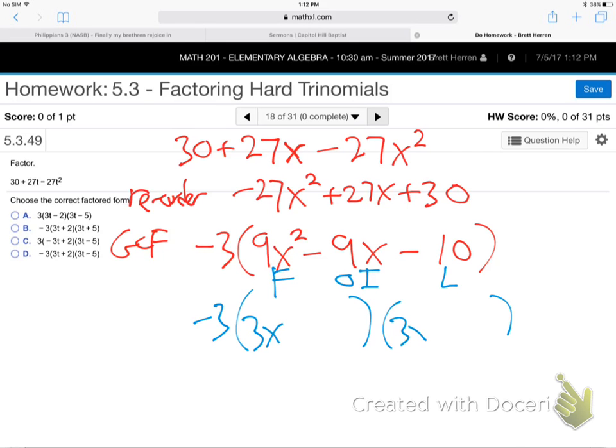3x, 3x. I mean, it could be 9x and regular x, but probably 3 times 3, right? Try the numbers closer together first. 9 and 1 is 8 apart. 3 and 3 are right on each other. So try that pair first. Probably 3x, 3x, not 9x, 1x. All right, that does the front. Now we need the last. What times what is 10? 2 and 5, 5 and 2. The order technically doesn't matter because they're both with the 3x. All right, is it right though?